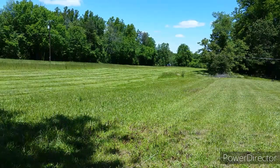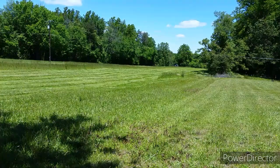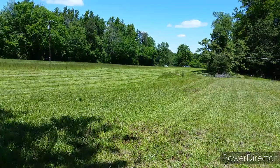We're about to finish up today. This is about a three acre field of orchard grass and fescue.